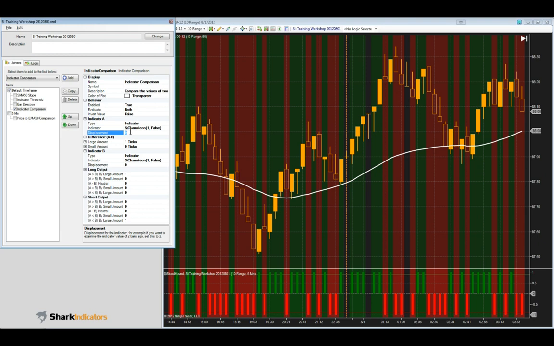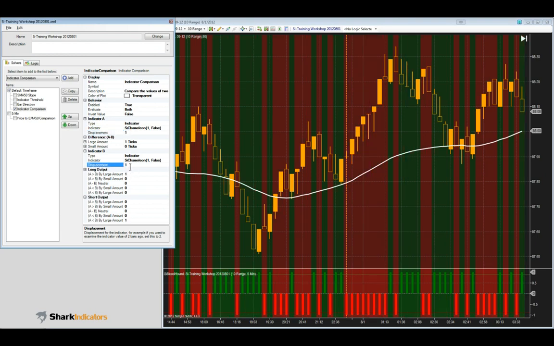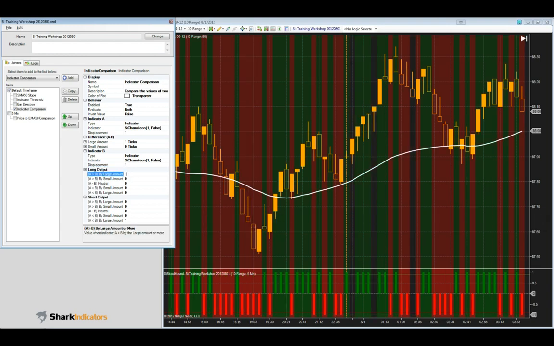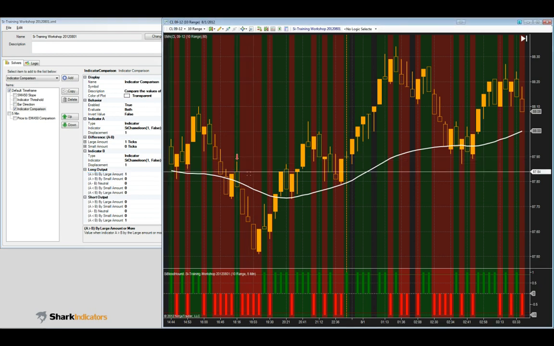Okay, so now if I displace these indicators by 1, we can see that what it does is it takes the value of 1 bar back and displaces it forward by 1 bar. So now we can see this up bar here is now actually painted red. So you can see these 4 bars back here, let me mark them. Right, so we have 4 bars that are down, but we can see that the 4 shorts got moved forward by 1 bar. So that's what the displacement is doing.